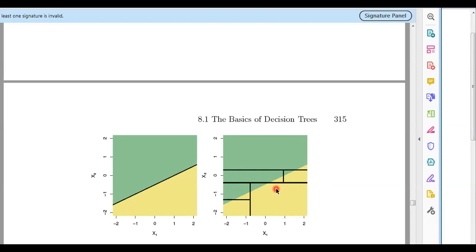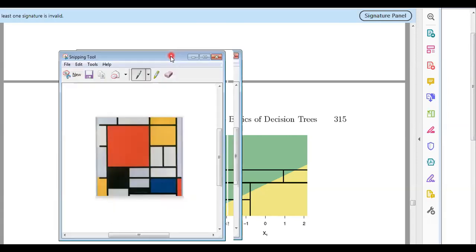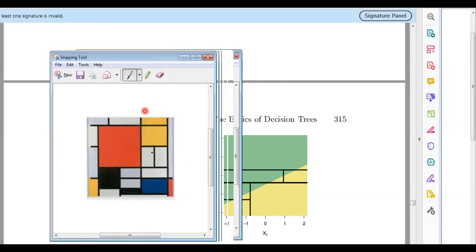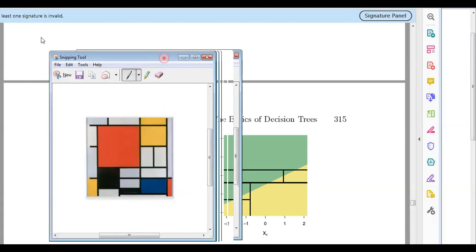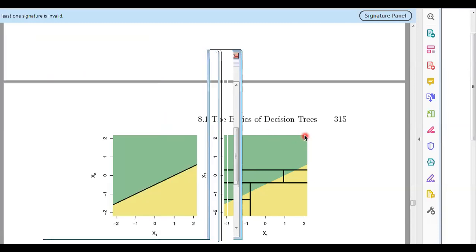Trees split up your feature space in terms of right angle lines, rather like you might be thinking back to this Mondrian painting. You split it into boxes, and that's what the tree method does. In this case, if your features look like this with two classes like this, trees would not work as well.